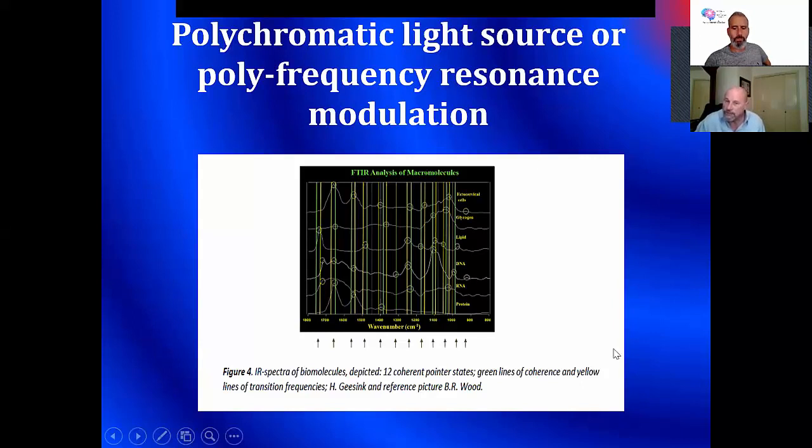And I've showed you this before. This is the various things that show up on the IR spectra, and it starts at 1,000. The point being that different frequencies can, if you had a couple of these frequencies, be used to hit certain structures and affect certain molecules, because here's all the different molecules that can be affected. Obviously all of them can be, but you get the big picture here.